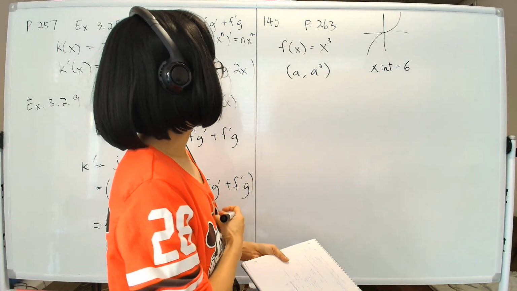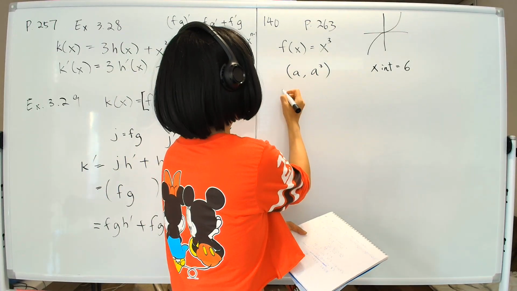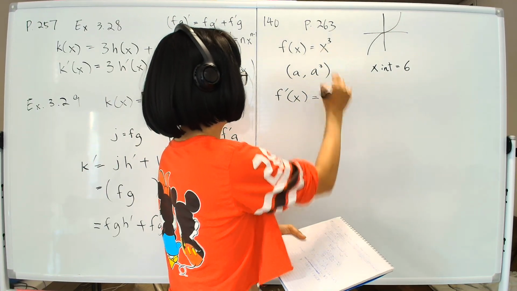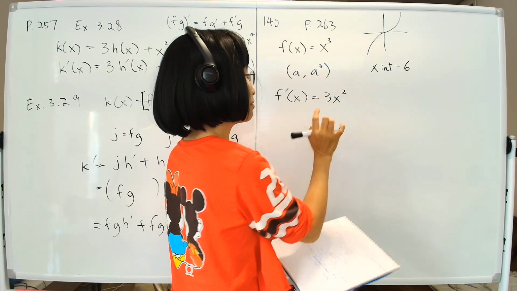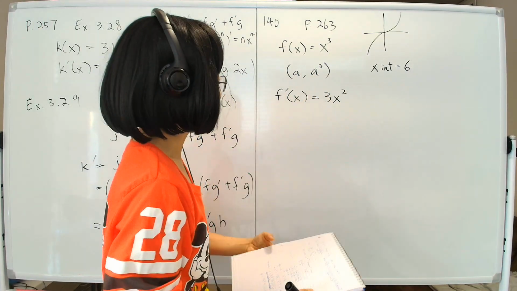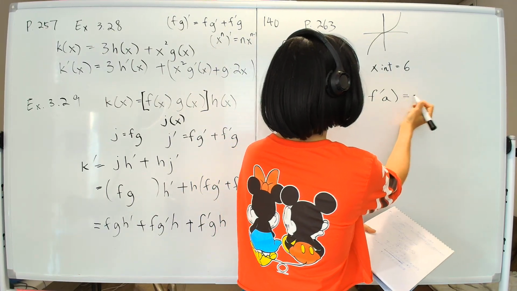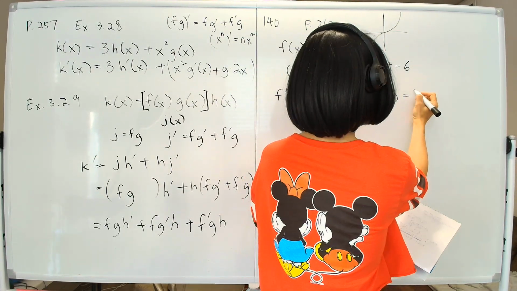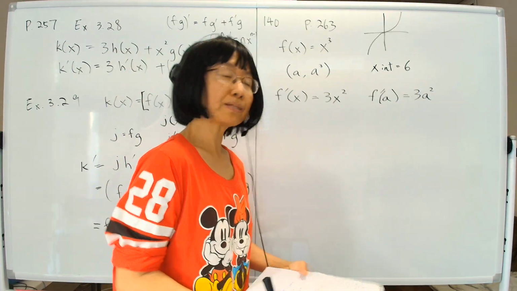First we'll figure out what the tangent is. The tangent is the derivative. So we have f prime. First we calculate f prime of x, which is equal to, by the power rule, 3x squared. You take the exponent, put it in front, and then reduce the exponent by one. So 3 becomes 2, and the 3 goes in front. That is the derivative. Once we know that, f prime of a, which is the slope of the tangent line that we're interested in, equals 3a squared. We still don't know what a is, but a is what we're looking for.